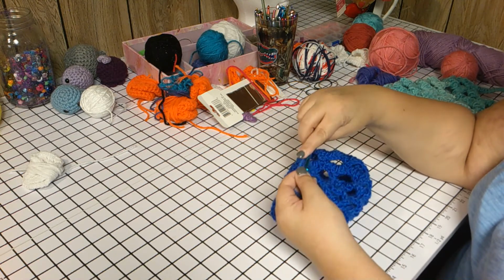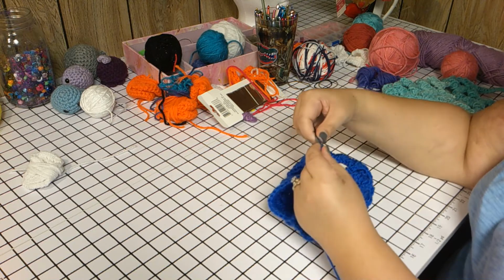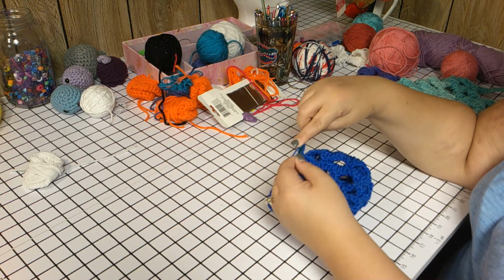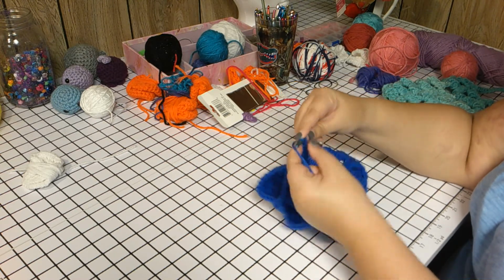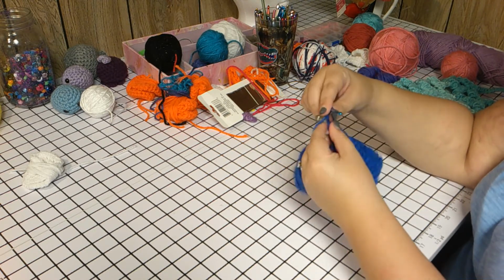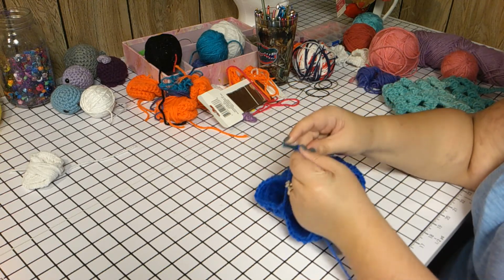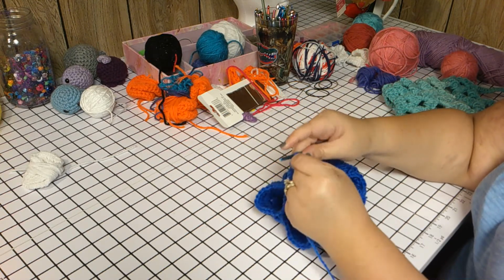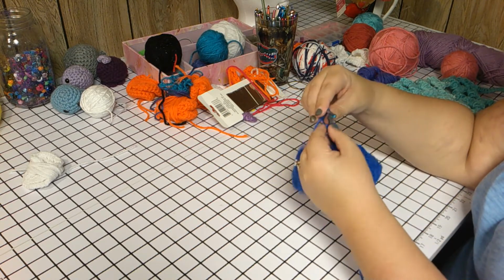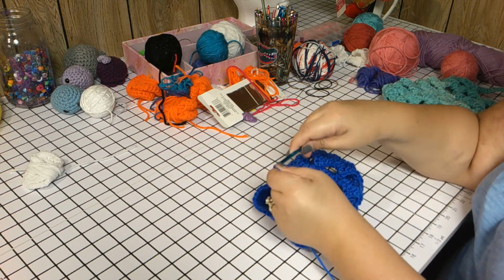and double crochet. Find your next one, insert your hook, and double crochet. Find your next one, yarn over, insert your hook, and double crochet. And if you've managed to get this down packed and you crochet faster than me, by all means, you do not have to wait on me. You just keep right on double crocheting down to the end, and eventually I will catch up with you.